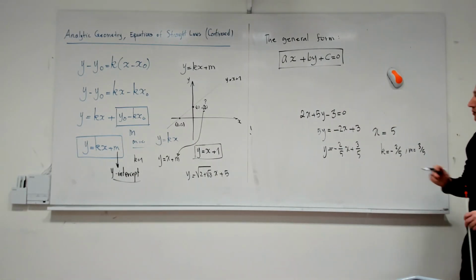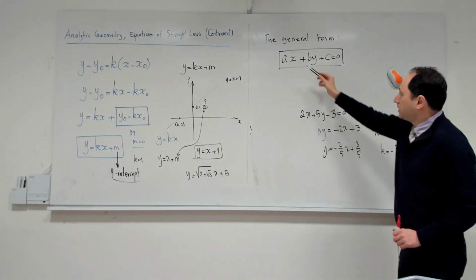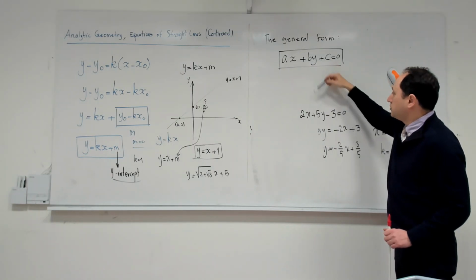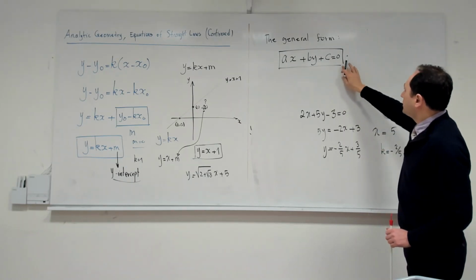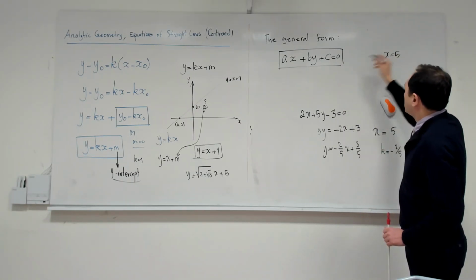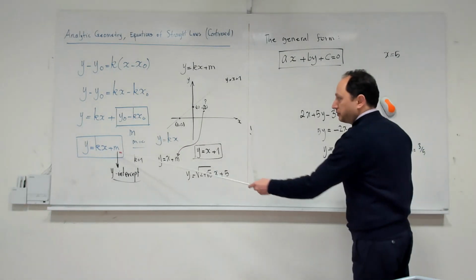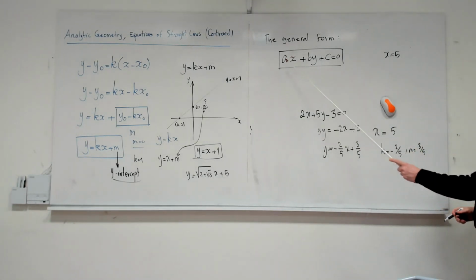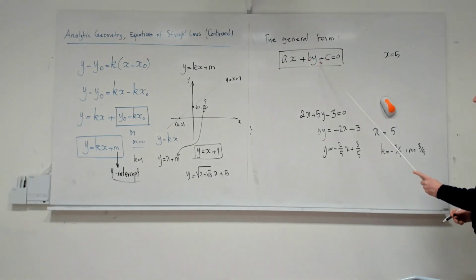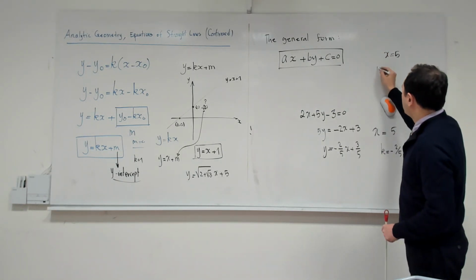Yes? For example, if I want this to generate this, it is extremely simple. I just choose A to be 2, B to be 5, C to be minus 3. But can you tell me how can I generate x equals 5 using this? This is a vertical line. The k form is not capable of generating a vertical line, but the general form is. I need to choose A, B, and C appropriately so that this formula in algebra generates this formula in algebra. Yes? B is 0, because there is no y coefficient.